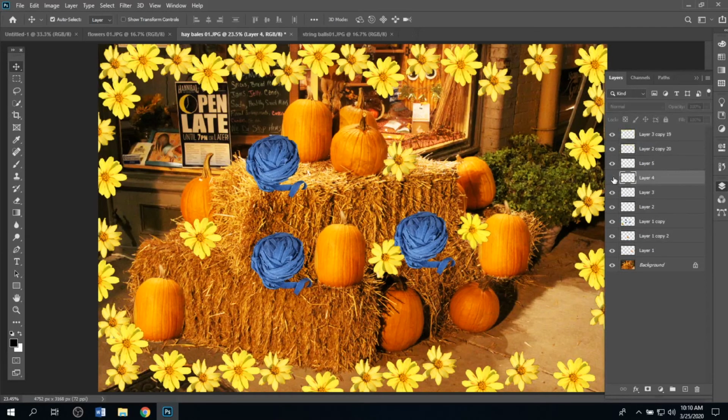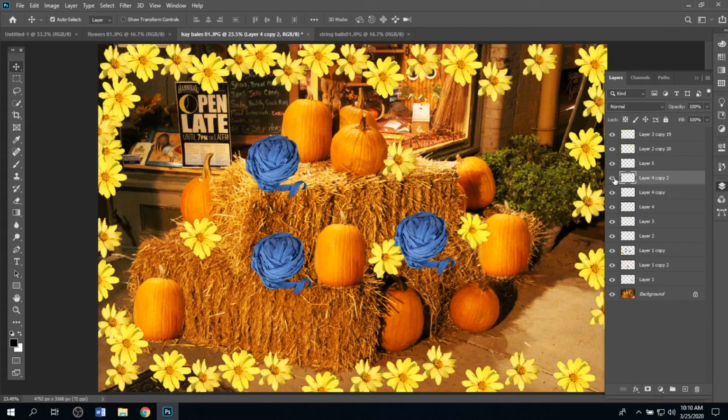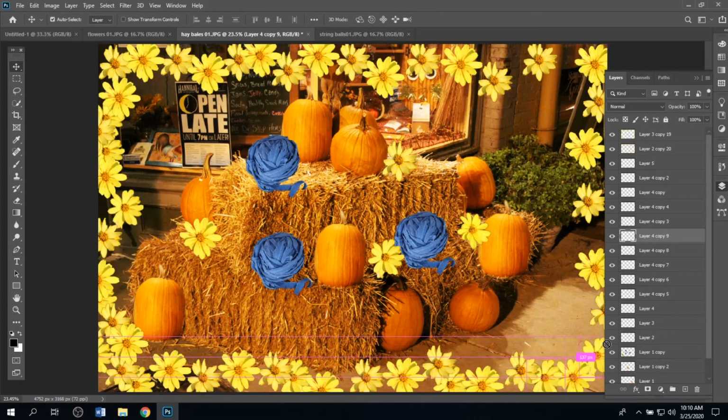Go to layer 4, and that's that flower there. So I'm going to hit my Alt key and just keep filling this in. Now they're getting kind of tight, so I just hit Control Z. If I need to come back there again, I'm going to go to the beginning one and copy and paste this, and fill in my border with these flowers.